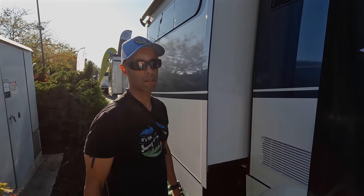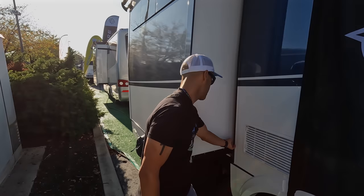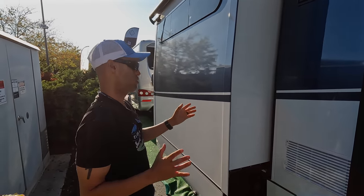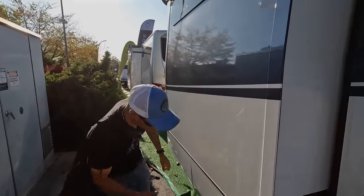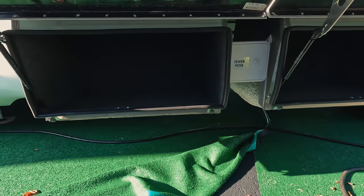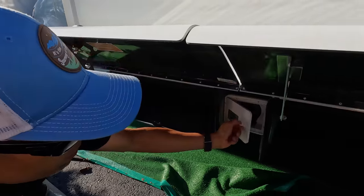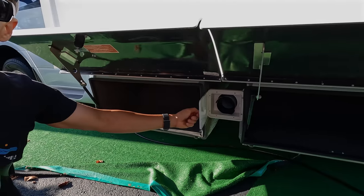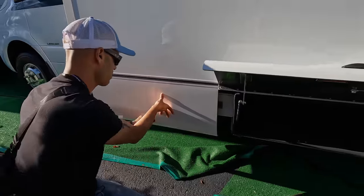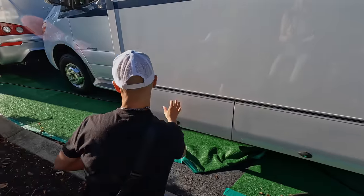It's kind of the theme — you saw the door, the slide, and the cabinets. Everything is molded to make it look really nice. The fit and finish we're seeing is really nice. We're looking at the caulking — everything is just very well done. They give you additional storage — how awesome is this? There's a lot of storage in this unit. That's one thing that lacks a lot of times on Bs and B pluses. Place for your sewer hose. And every one of these has a twist lock with the ability to lock everything inside.